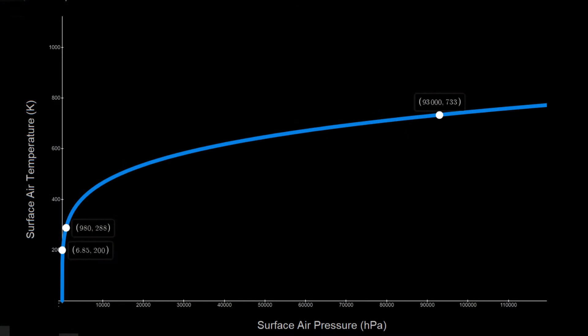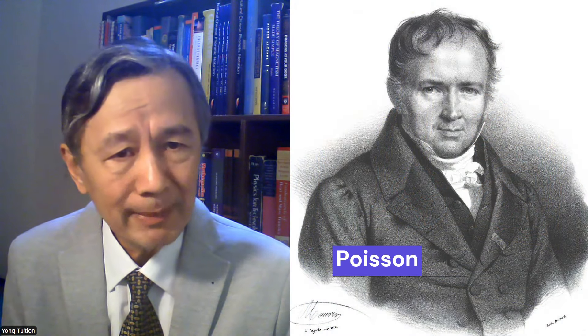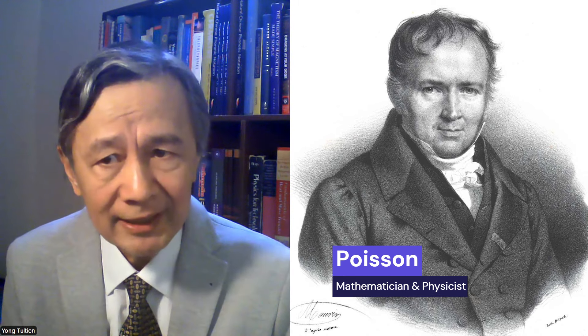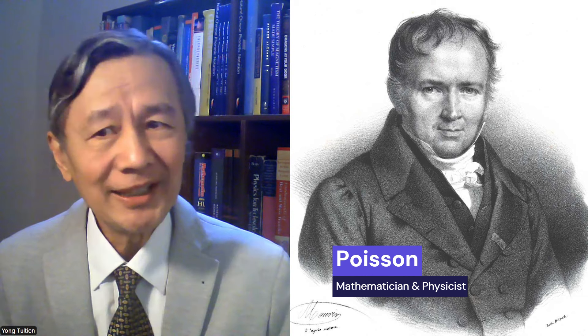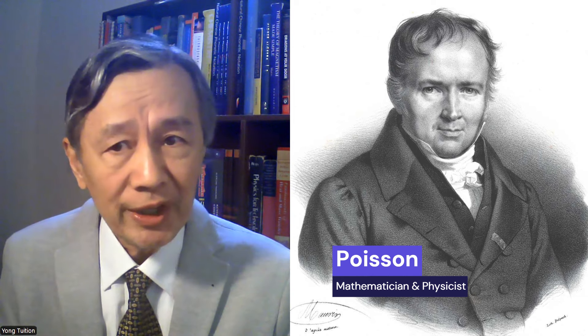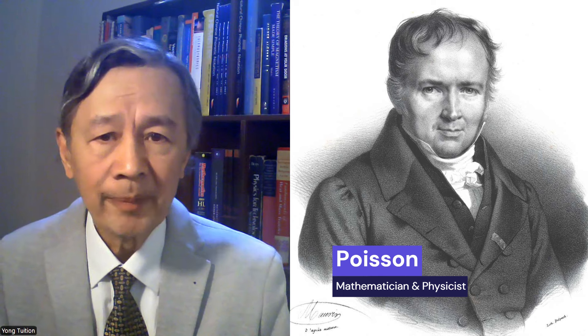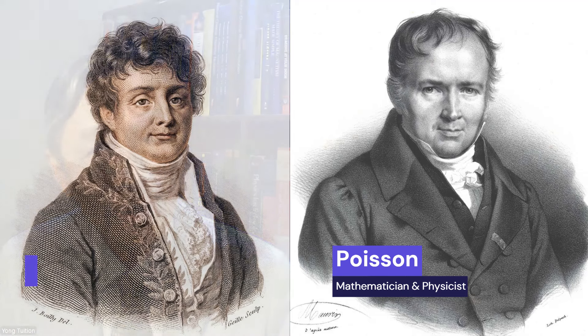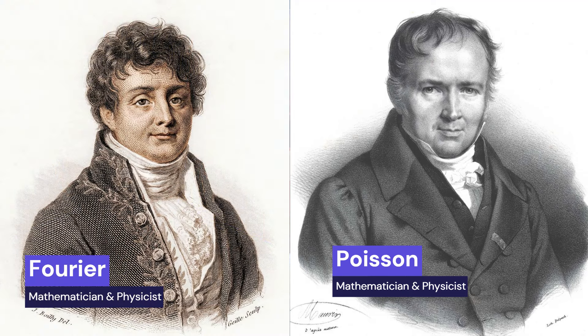It is important to notice that the dependence of global mean surface temperature on air pressure near the surface demonstrated in this diagram has nothing to do with any greenhouse gases in the atmosphere of any planet, unless air pressure is noticeably increased by their weight, as the Poisson equation predicted. As I recently learned, apart from many challenging issues in mathematics and physics, Poisson also studied the stability of planetary orbits. I think he would be delighted to know his adiabatic equation is used in this talk. Besides, it is interesting to know that in 1806, at age 25, Poisson became full professor, succeeding Fourier, who has been regarded as the father of the greenhouse effect hypothesis.